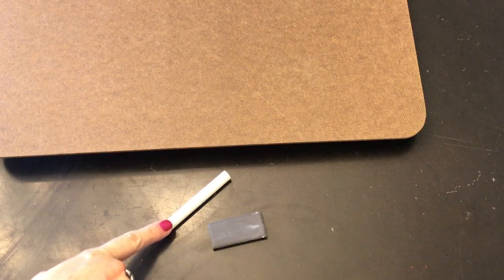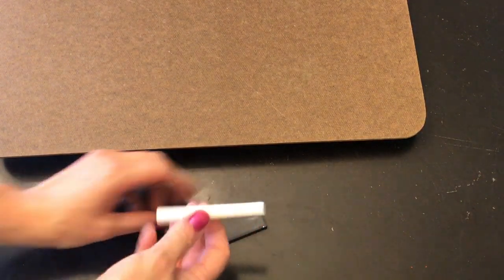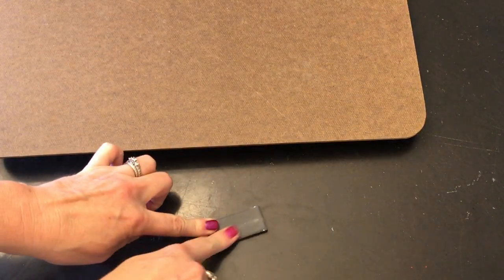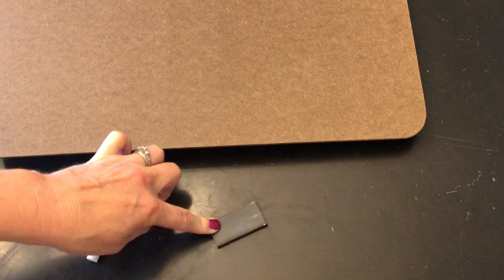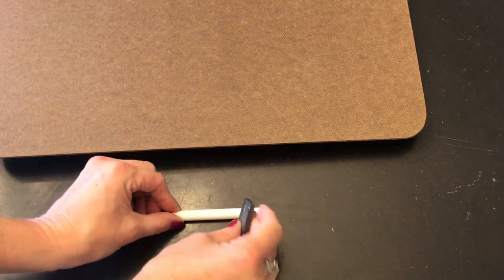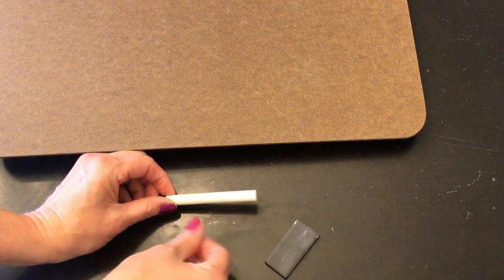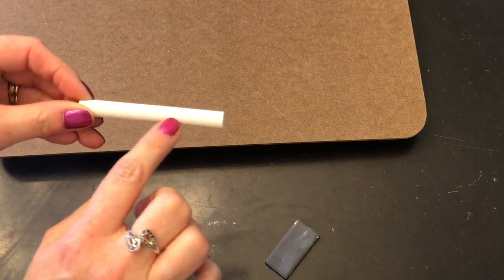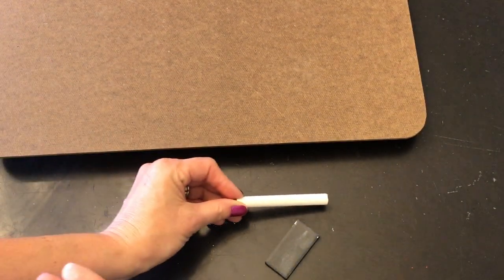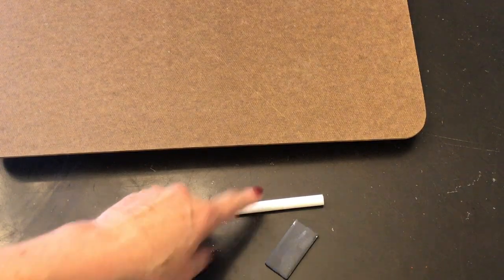I'm going to show you how to do that with a piece of chalk and a black ceramic tile. Obviously the chalk can leave a mark on the tile, but I can easily brush it off again and it doesn't leave any permanent mark in the tile. When I use the tile on the chalk and scratch, I can brush off that powder but it actually leaves a line. There is a dent — I can feel it with my fingertip — in the surface of the chalk. That tells me that the tile is harder than the chalk.